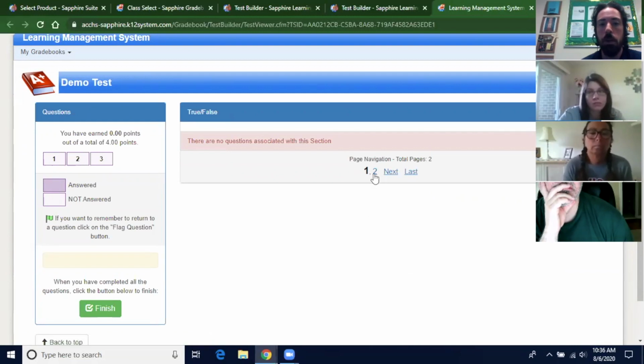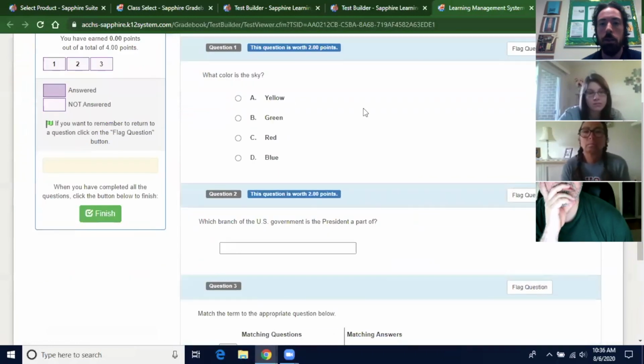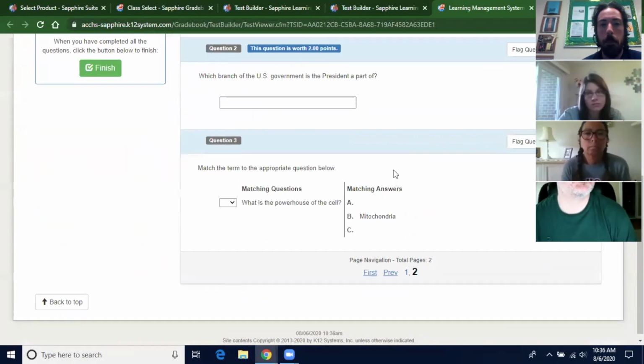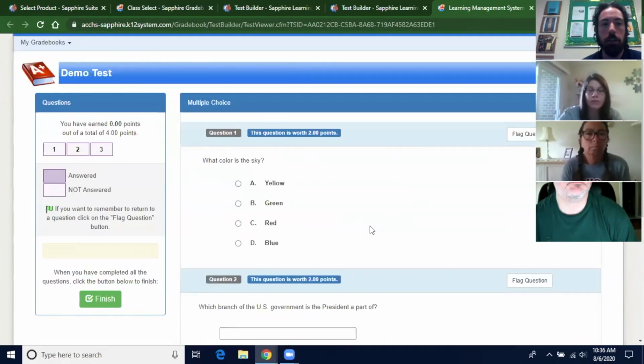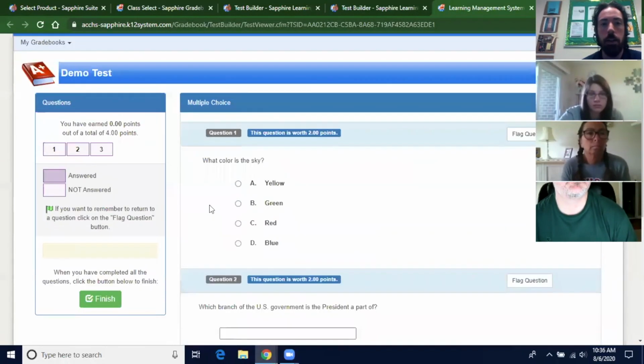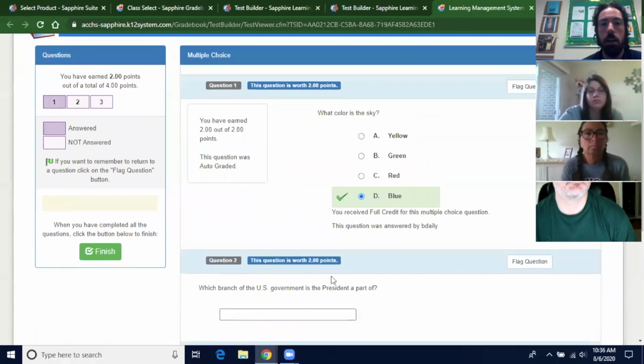Now I don't have any questions here, but if I go to the next page, they would see these questions and the answer choices. And oh yeah, here we go. Marcia, you're right. Now it moved it down to B. So it will juggle the matching there. So you can always see what it looks like for the students, and then they would have this button over here to select finish. And what happens is, if I go color the sky and pick letter D, I get this feedback automatically. The students don't necessarily get that. That has to do with the preferences that you set up, which I'll show in a second.